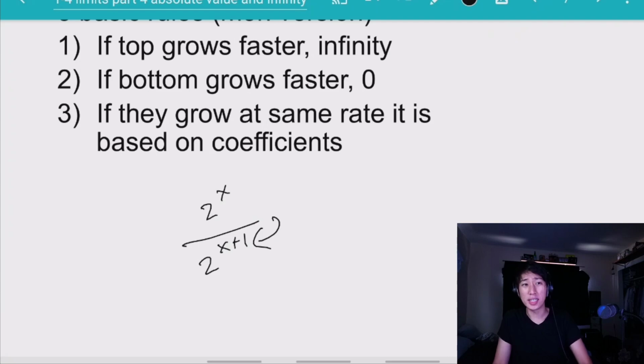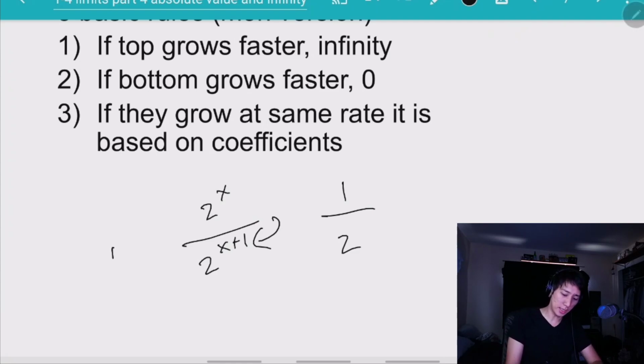But you can actually reduce it, so you got to watch out. So it's going to be 2 to the x over 2 to the x plus 1. And then really, this is just saying 1 over 2. So again, that's where you have to reduce things, and that's where it gets a little bit complicated. Now again, I kind of did some hand wavy things here. I'm assuming you guys know your exponent rules fairly well, and you're fairly competent when it comes to working with general terms and exponentials with variables in them. Does everyone understand why this limit's going to be 1 over 2, assuming it's the limit as x approaches infinity?